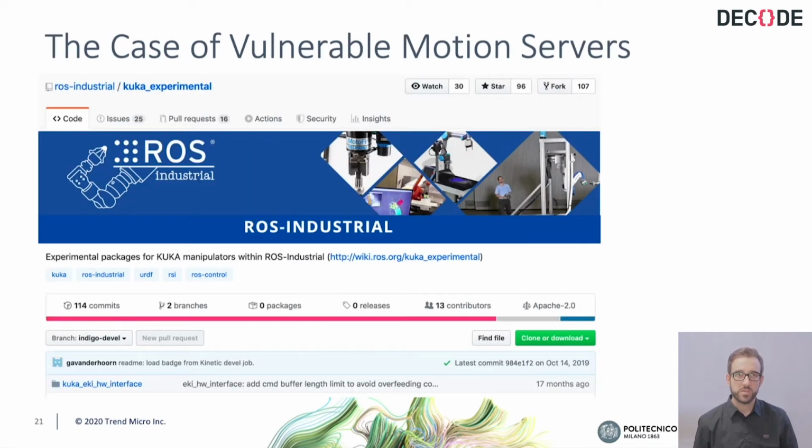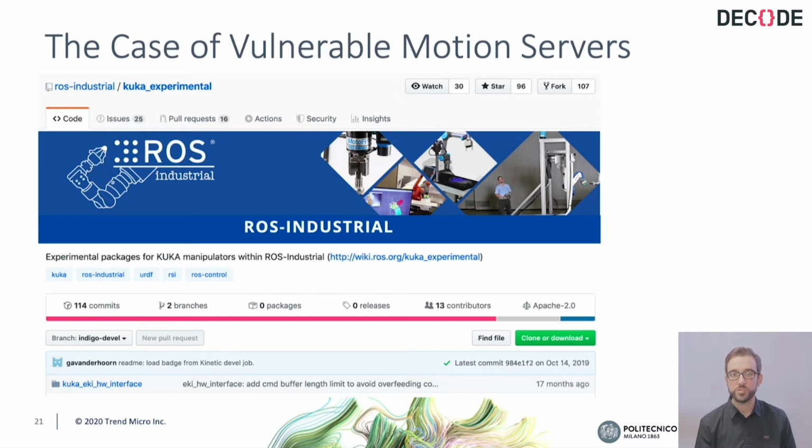I think the ROS project is the one where we found most of the motion servers. And it makes sense because the Robot Operating System is the largest open source operating system for robotics. It's also used in production, not only in the industrial field, but also in consumer robotics, including in cars and home robots.